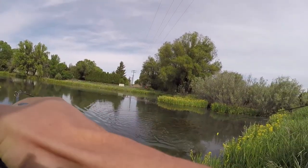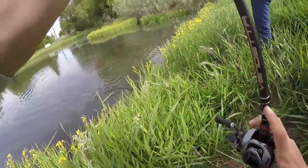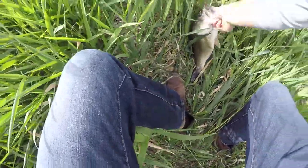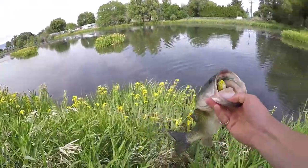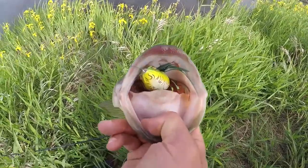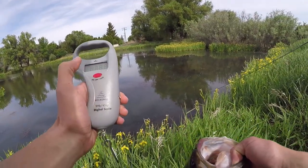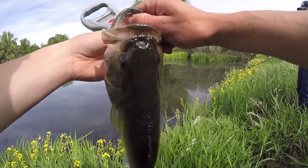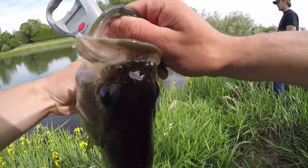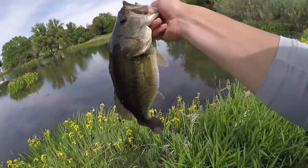Look at him, oh there he is — get over here! That's my biggest frog fish here, dude. That's a good fish — absolutely inhaled it. He swam so fast and inhaled it. Fish scale reads 3.13 — almost a four. That's a good fish right there, a chunk, almost a four pounder.